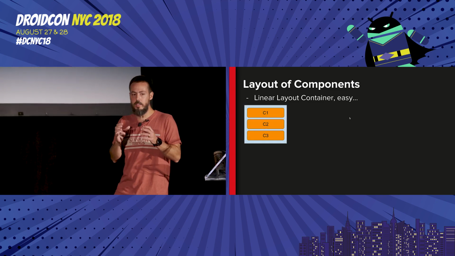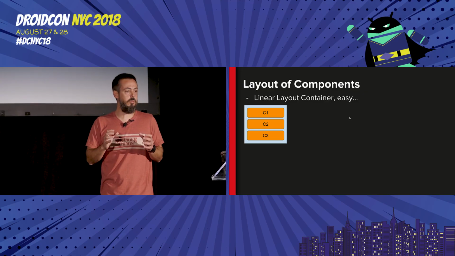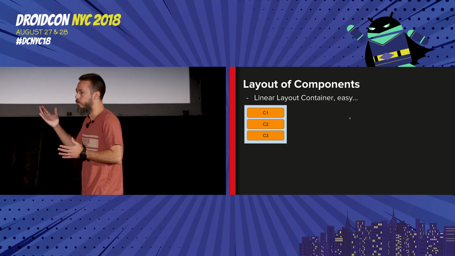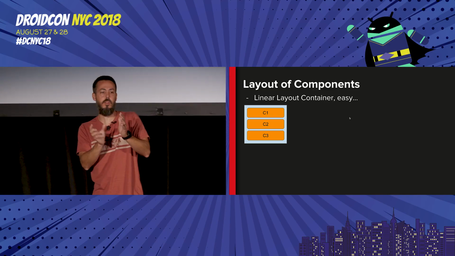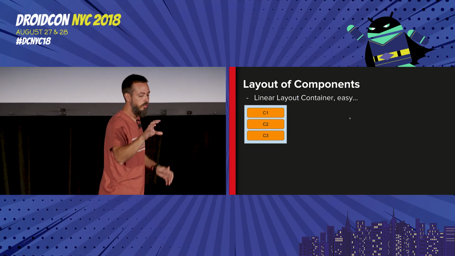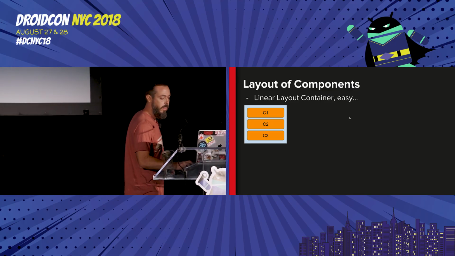So it's the order in which you instantiate your views that decides what the layout will look like. And that could be very useful for a simple screen. If you have a simple screen that has some text views and some buttons, you just lay out like that and that's it. If you change vertically or horizontally, it will all work.